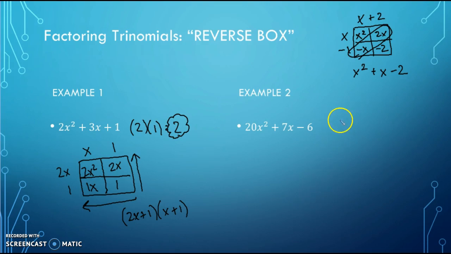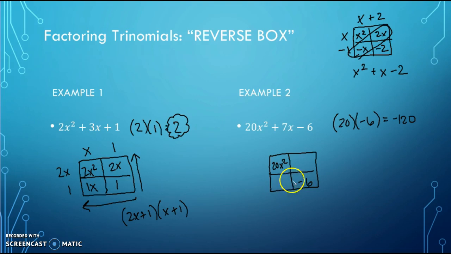All right, over here, I'm going to do the same thing. I'm going to start by finding that magic number, a and c, which is going to be a negative 120. And I'm going to draw my box. My a term can go in the top left, my c term in the bottom right. And then for these, I want to find two numbers that multiply to the magic number negative 120, but add to that positive 7. And we said that was 15 and negative 8. And then you put your x's in there. And we work away from the bottom corner. So you have negative 8x and negative 6.